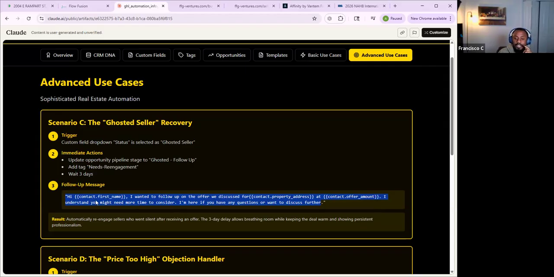Okay. And again, this is using custom fields right here: opportunity pipeline, tag, and then a message. So the three fundamentals that we went over in the beginning, we're using them in real time to put everything together to build our automations that fit our particular use case. Okay.